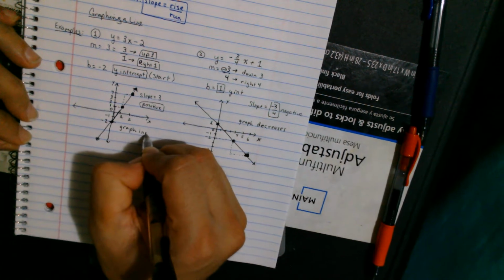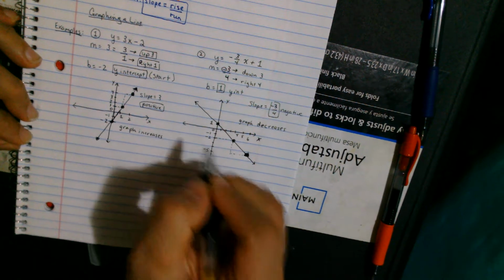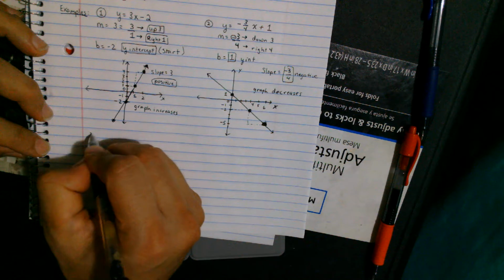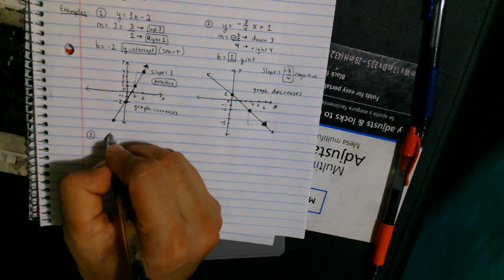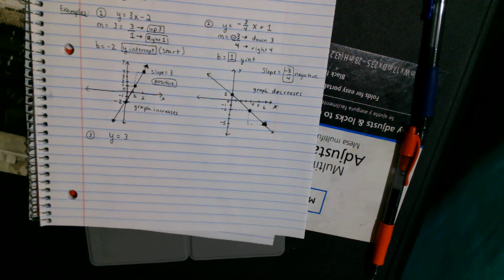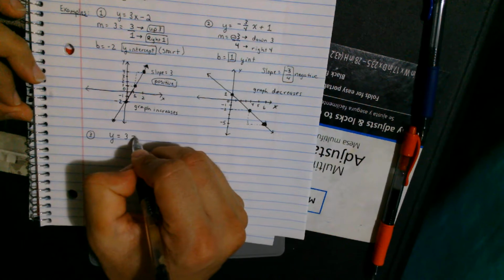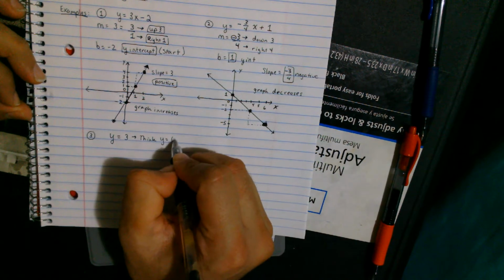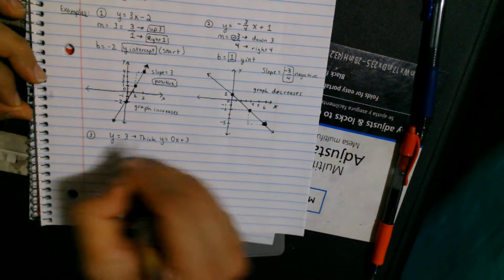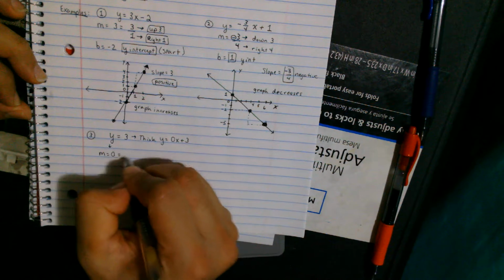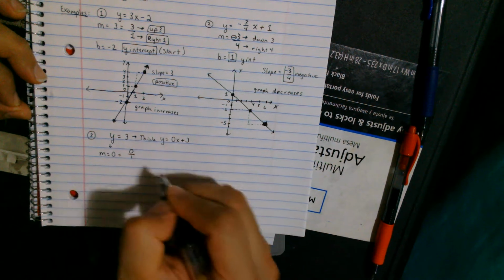The graph increases or goes upward. It's all the same. Then another quick example here. Let's say you take away the x value. So let's say the graph y equals 3. So what you do is you think like if it was y equals 0x plus 3, to where in this particular case the slope is 0, but you need it as a fraction, so you put a 0 over 1.